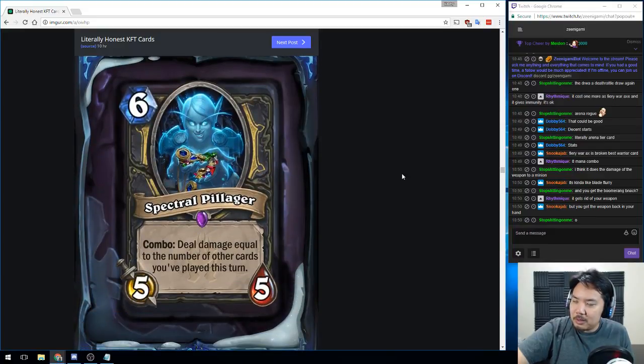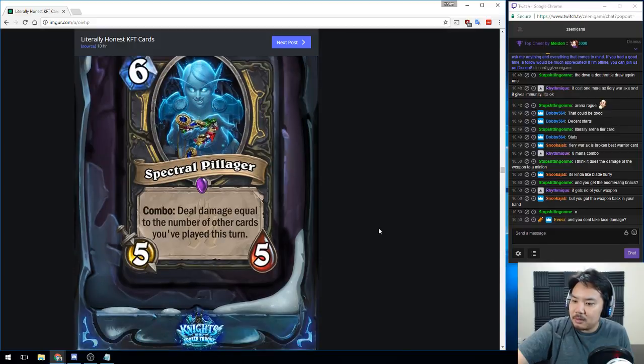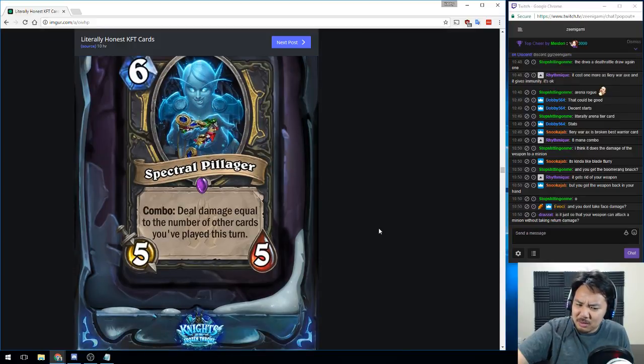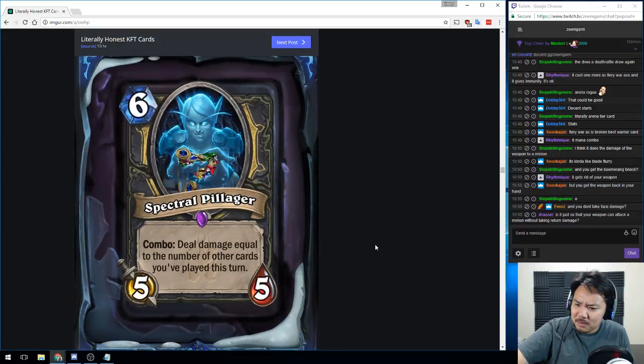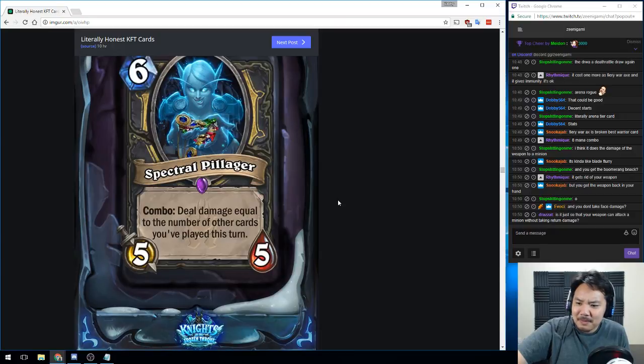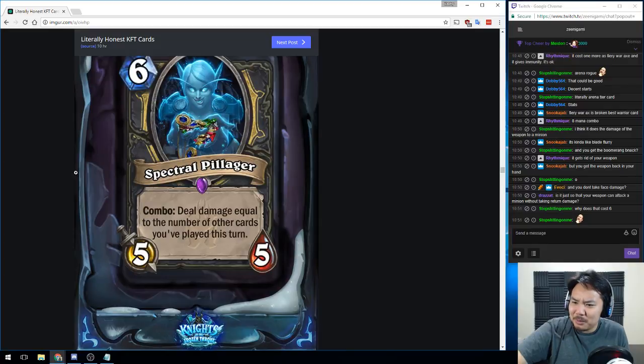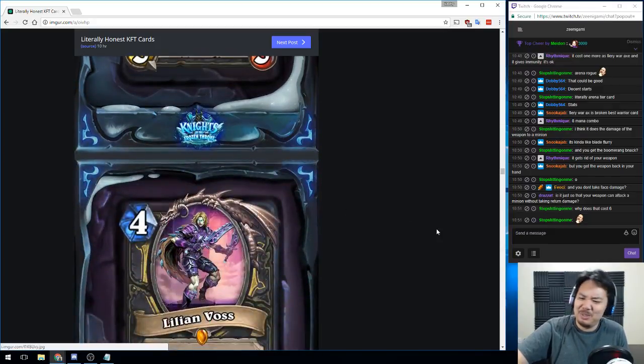Spectral Pillager. I wonder what the rogue basic weapon is. Spectral Pillager, 6/5/5, combo: deals damage equal to the number of other cards you've played this turn. Ew. Combo, do 2 damage? 6 card, 5/5, do 2 damage? Maybe coin it on turn 5 to do 1 damage? Ew. Wait until turn 10 to do 4 damage with his battlecry, so yeah, ew. No.